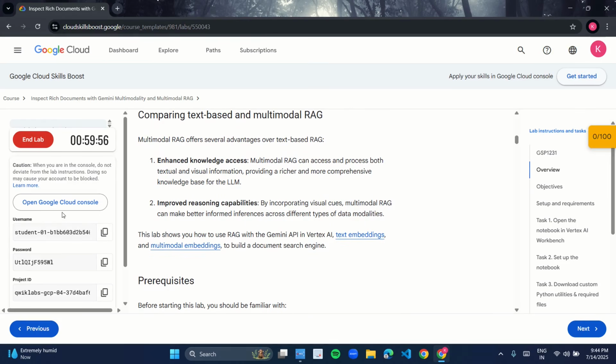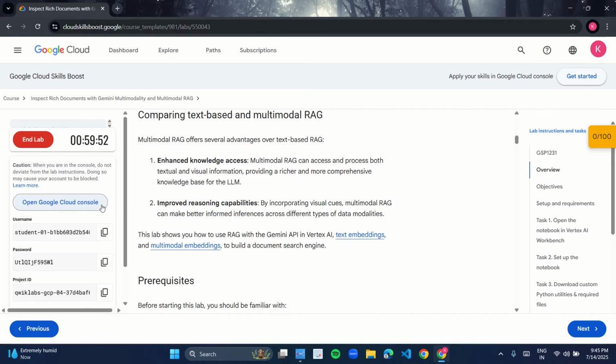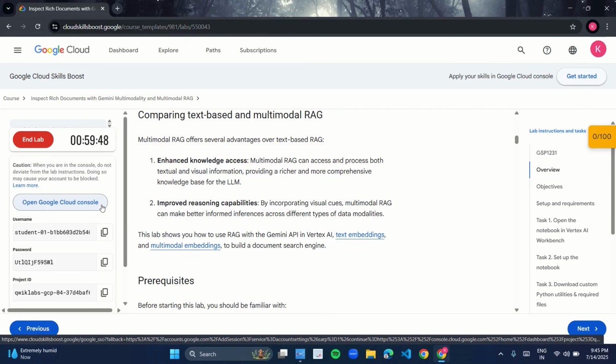The timer will start and you have this option Open Cloud Console. Now make sure you perform this lab, so open the incognito mode.